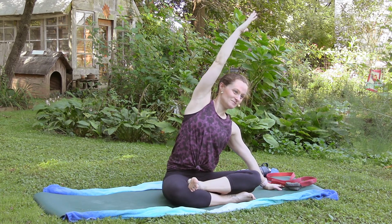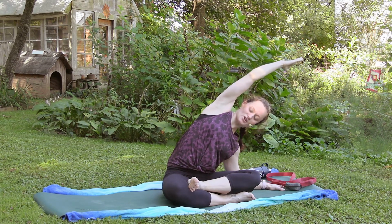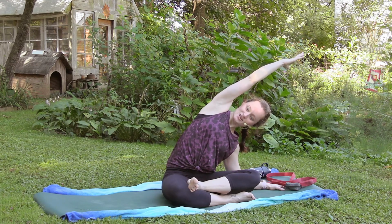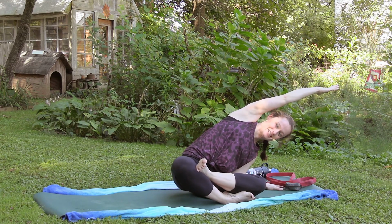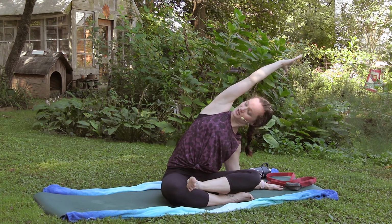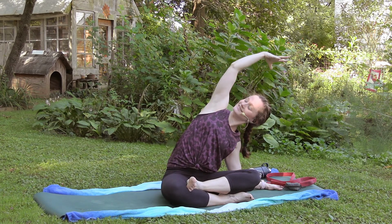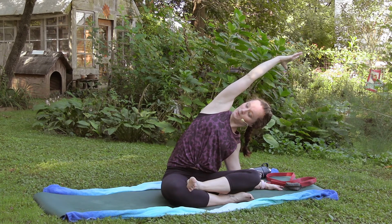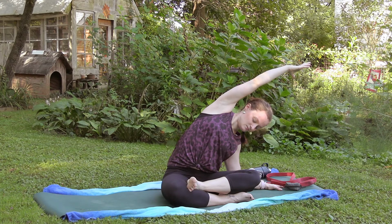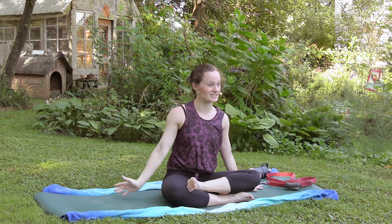Take a big deep inhale. Exhale as your elbow tries to reach for the floor, but your sits bones on that opposite side keep reaching to the ground, so you don't become a little teeter-totter bowl. You reach and rotate and look under your arm. So my arm, you notice, is not on the ground, and that's okay. Reach up. Let's do the other side.